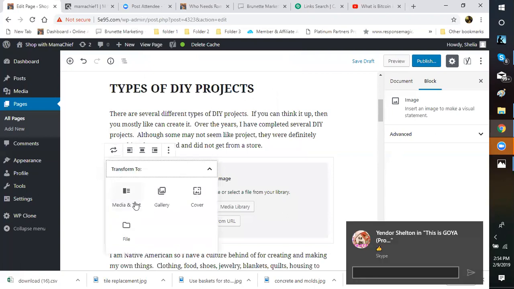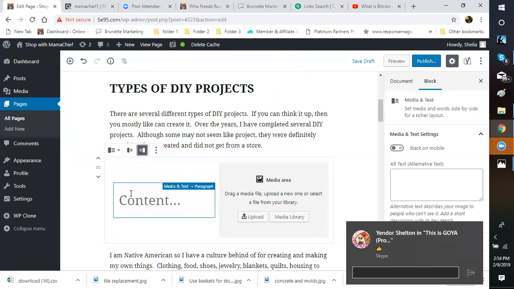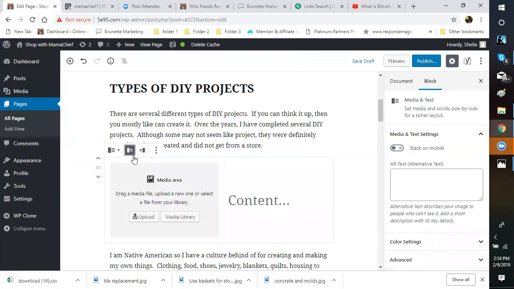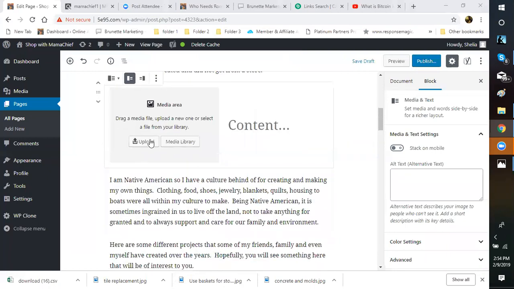You can change your text, put your comments over here and your picture over here, or however you want to do it. Once you do your media and text, it works separately.